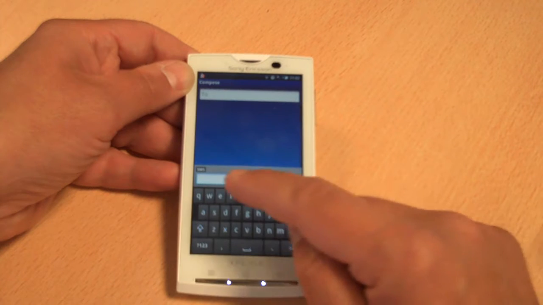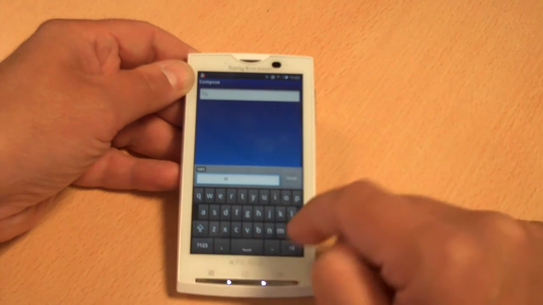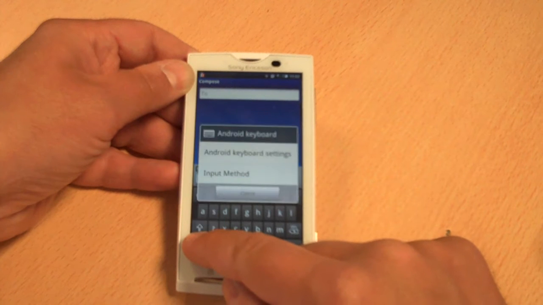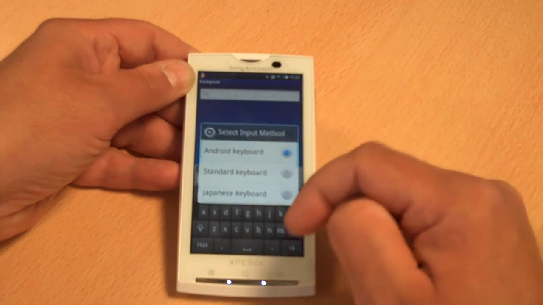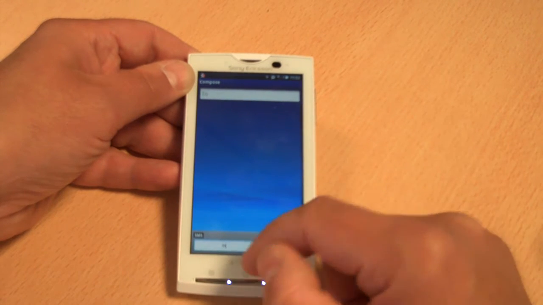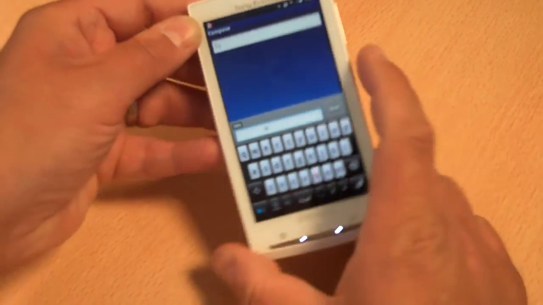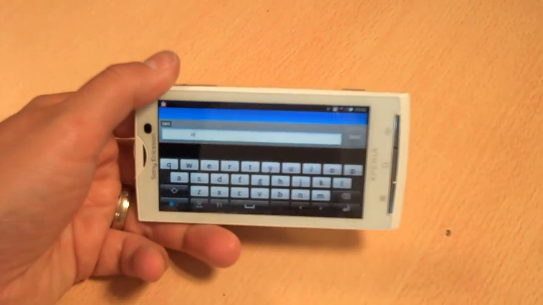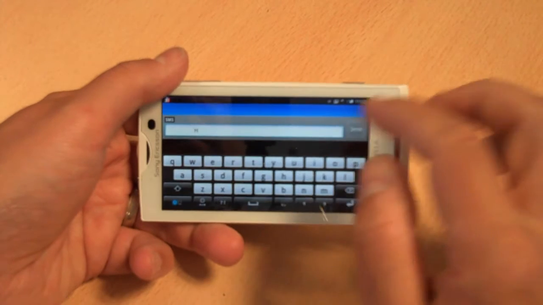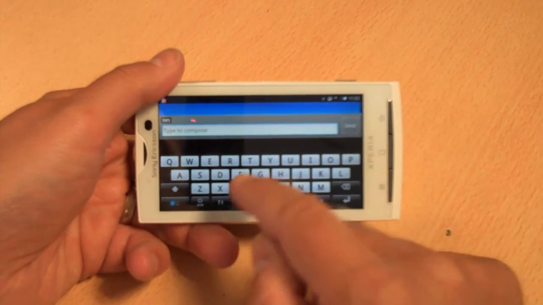Now I'm going to be using this standard Android on-screen keyboard here. If you press and hold down here, you can change the input method, and you can choose a standard keyboard that Sony Ericsson have put in, which looks a bit like that. And if that isn't big enough for you, you can rotate the screen around. It will come out like that. And we can see this has got a 1 GHz processor inside this X10, very nippy phone.